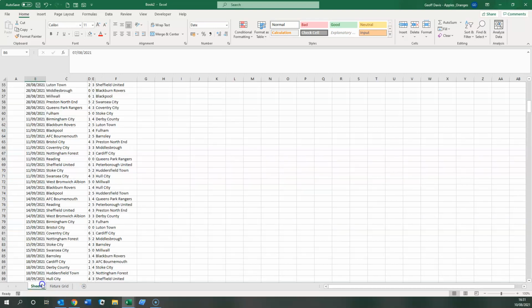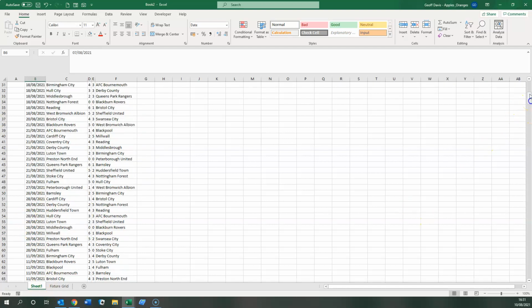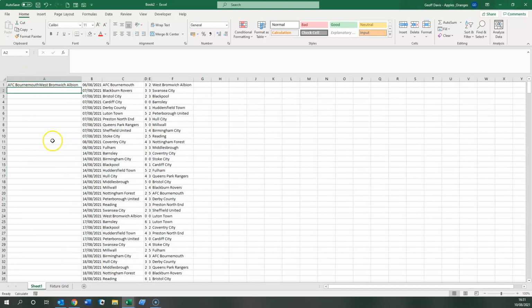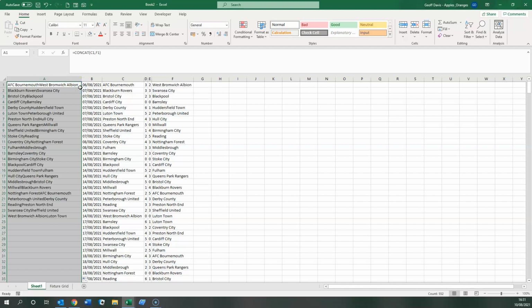So how are we going to get the results from here over into the grid? The way I've done this is to start with, I've created a new column here, which is going to be a bit of gobbledygook, but I'm just going to join two cells together. So using the concat function, I want to join together C1 and F1. Like so. If we expand that so we can see inside it, that just puts the team names together, AFC Bournemouth, West Bromwich Albion. Copy that all the way down to the bottom. Okay, and you've got a unique title then for each match.